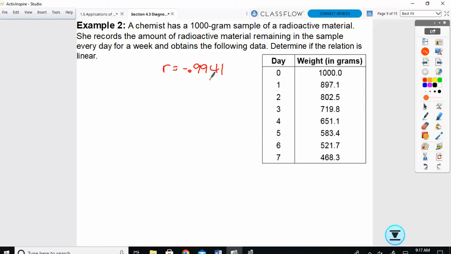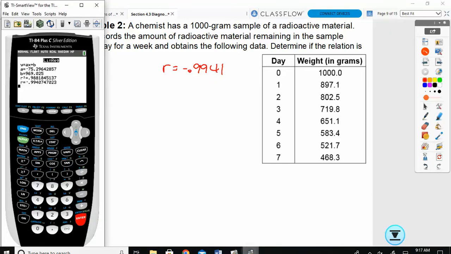If I asked you to check if it's linear, you would have to use the critical value in table 2, right? What would be my n if I did that? 8. 1, 2, 3, 4, 5, 6, 7, 8. So we have 8 points, so if n is 8, that tells me my critical value is 0.7. So is this linear according to that? Yes. So based off everything we know, that would be linear.